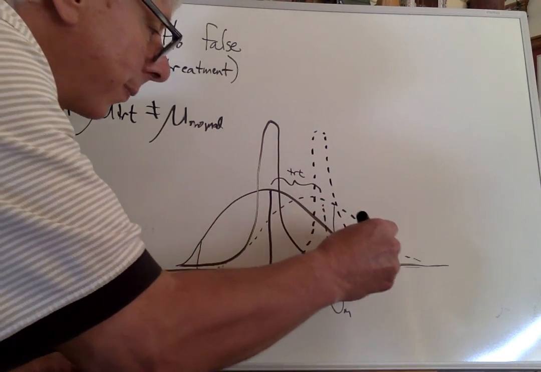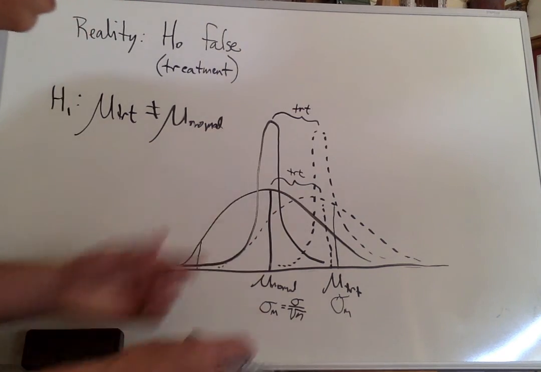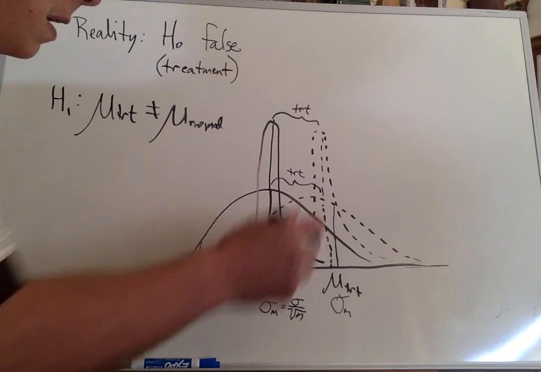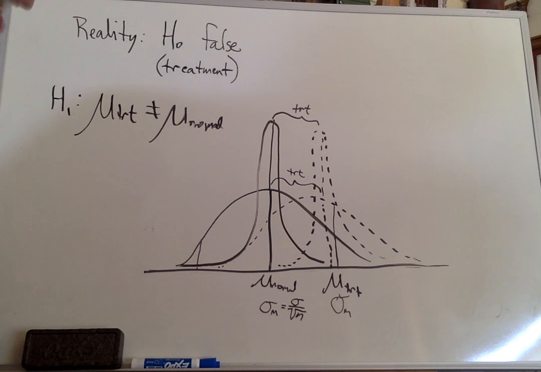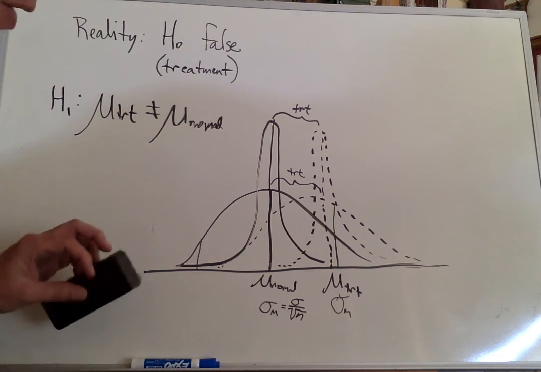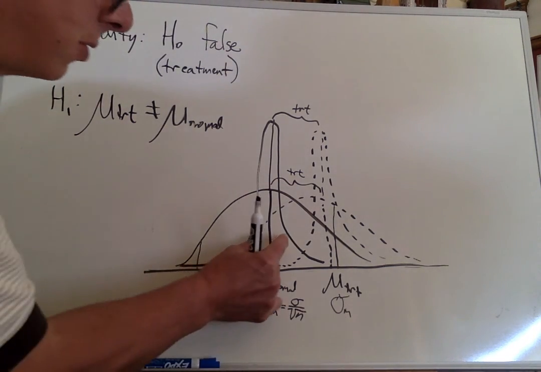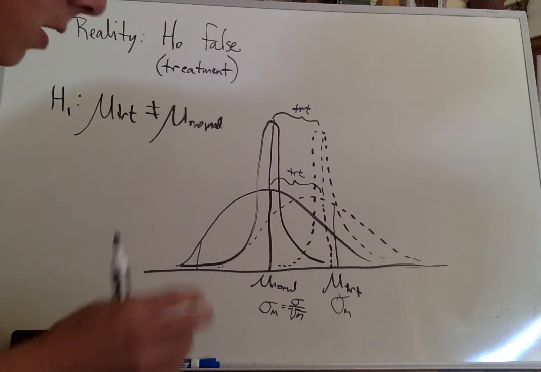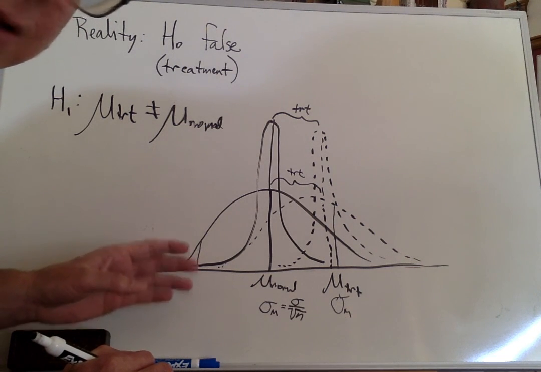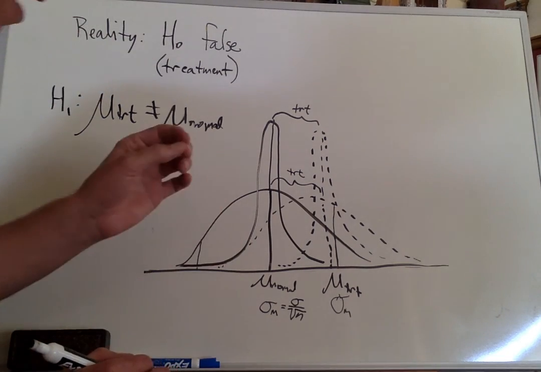Here's the treatment. Notice that I have not changed the size of the treatment. I've not changed the treatment magnitude. What have I done? I have decreased the variability. Now I'm going to ask you this. I know it's a little bit funky here, right? But are you able to tell the two tall curves apart better, or the two fat ones apart better? The two tall ones, you can tell them apart more, and that's what represents power, right?